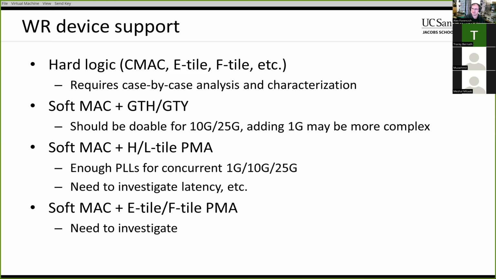And E-tile and F-tile, most likely these are going to be more restrictive, but we'll see. Also, the documentation is not necessarily as good for the Intel devices in terms of exactly what's going on in these tiles. So I definitely need to follow up on that and figure out what might be possible there. And then with the E and F tile, they have not just the actual serializers, but also the hardened MAC logic. So both of those are going to require investigation separately, I think. Because if the MAC logic doesn't work, maybe the transceivers could work if you bypass the MACs. But we'll have to see about that.